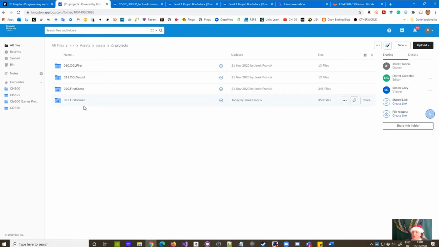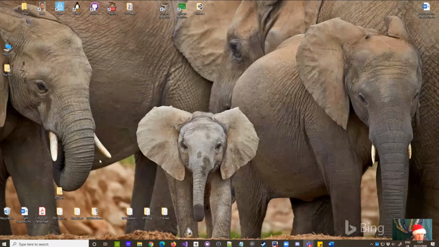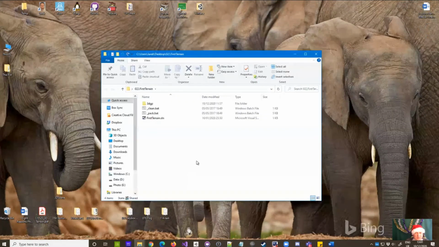If you'd like to create a terrain scene, you should download this First Terrain. It's even better than the first scene that you are already familiar with. I have downloaded this project already, and I have it here.